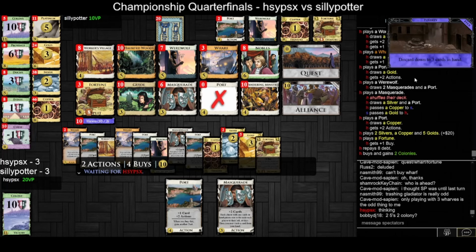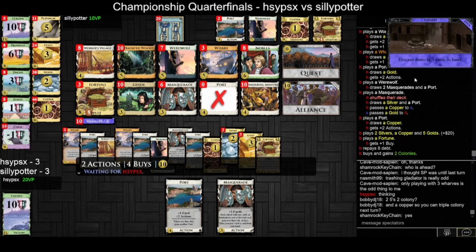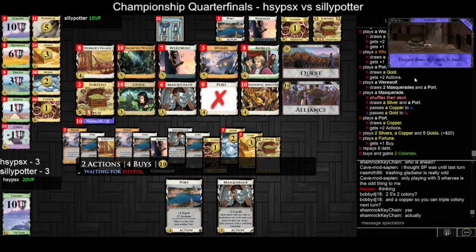Werewolves leaves them at 5. 5, it's 8, okay. Perhaps double Werewolf is a bit scary for piles because there's only 8. No, because we said that Silver only has 7 gains, so you can safely gain 2 Werewolves for this turn. Instead of one of those Colonies, make it an Alliance. I mean, hsypsx does already have 40 coins, but they just had to pay off 8 debt this turn, so they already have enough for 3 Colonies.